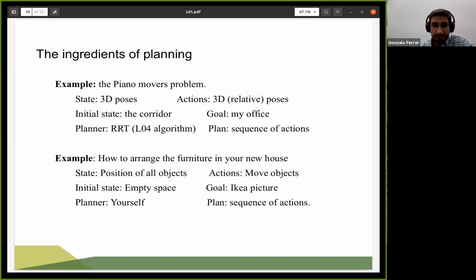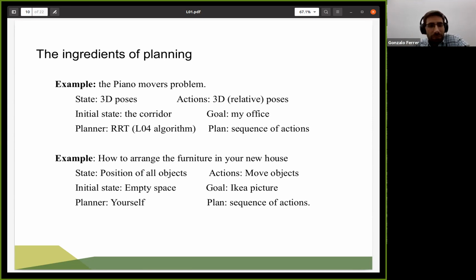For some problems, this is hard enough. I cannot stress this enough. So sometimes it's just a question of whether there's a solution or not. Maybe you don't see a solution. Maybe the piano is too big and there's no way that you are going to get it through your door, right? So this is what you want to find out. You don't care how. You just want to find a solution if there's one, right?